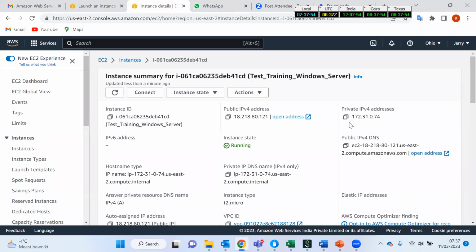Right, because right now you're sitting at your home and this is an Amazon machine running in the Amazon network. So that's why the public IP is important. We are an outsider for that machine right now. If you are already a part of the Amazon network, you will use the private IP, which is 172.31.0.74. That means if you have any other machines which are in the same network and you want to jump from one machine to another machine, in that case, you use a private IP. But we don't have any prior machines, we don't have any prior connections. So the only way to get into it would be the public IP.